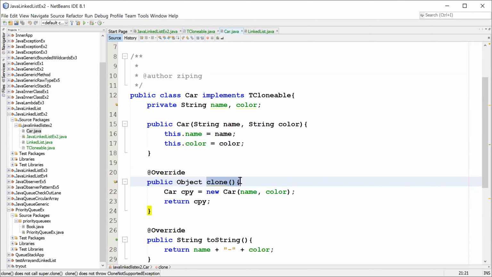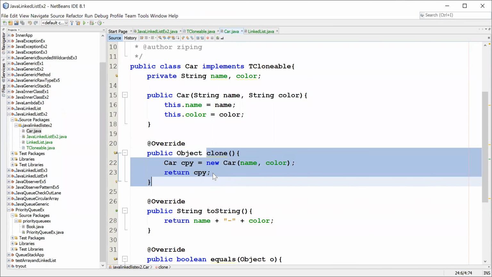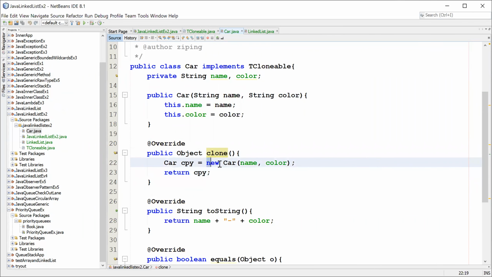And this clone method is a deep copy because we create a new car instance in the heap, with the same name and the same color as the car object itself. And then we return this deep copy of our car.